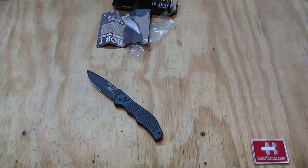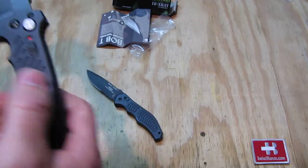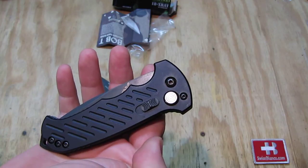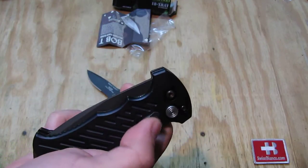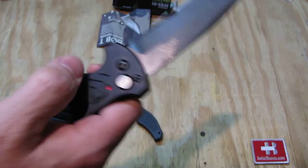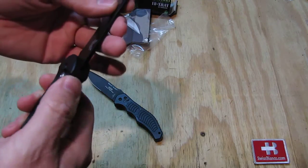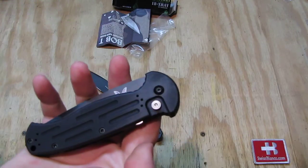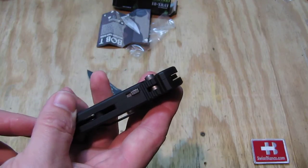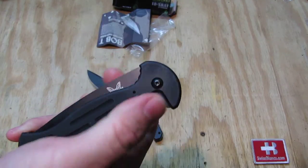Compared to other systems, like the Gerber, the safety is usually in a position where you have two parts to slide. The safety part needs to be pushed backward and then you go forward and fire it. That's not only with the Gerber — that's also with Benchmade. With the AFO, the newer variation, if it's on safe you first need to grip all the way over, press that back, and then you can fire it.